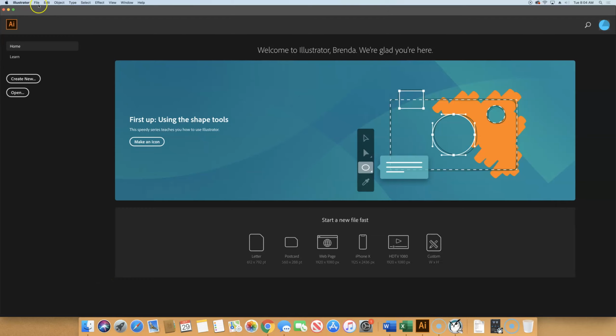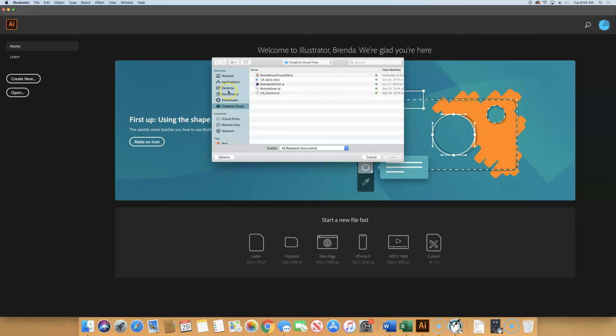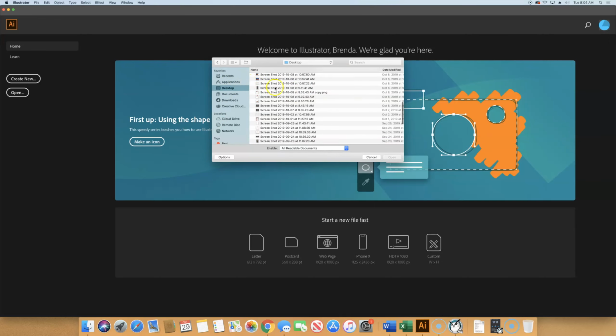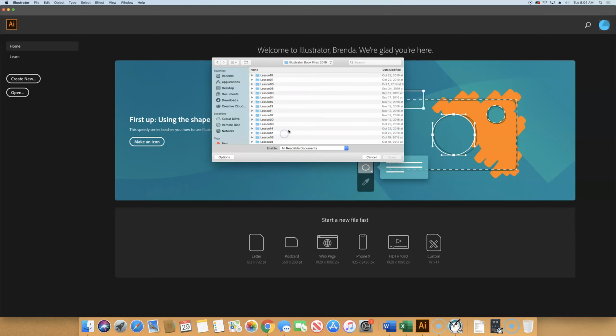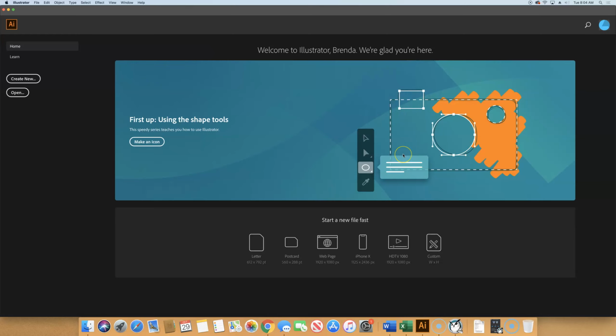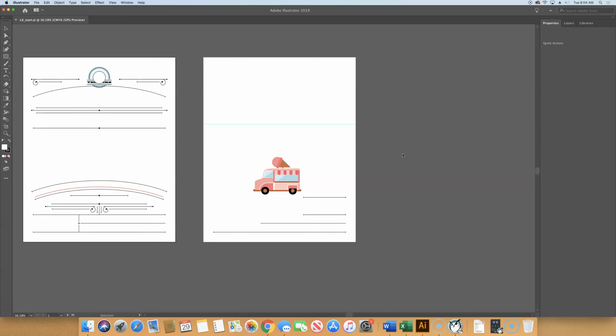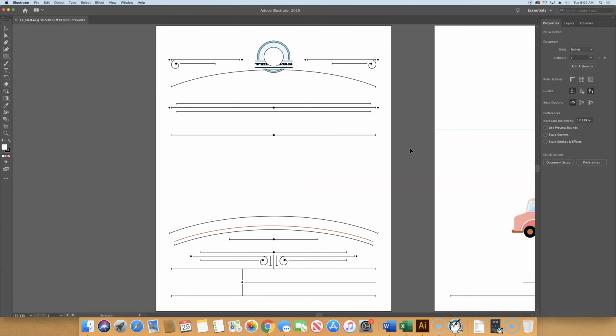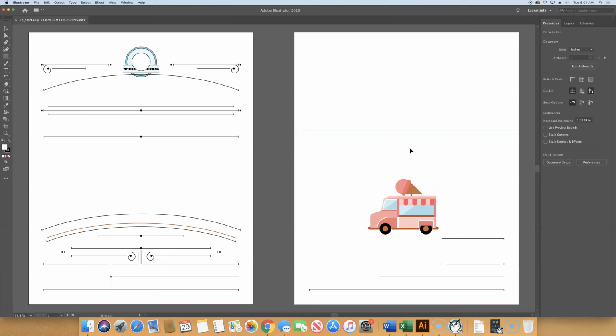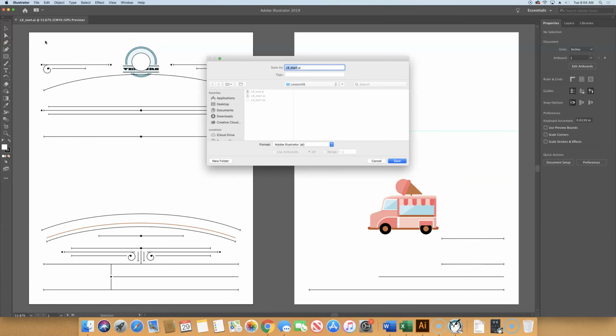So we first need to get the files, and they are in chapter 8 in your book files. And we'll go with the start file. And this is our document. We see we have 2 artboards with some lines and some graphics ready for us. Let's rename this with your name and then food truck.